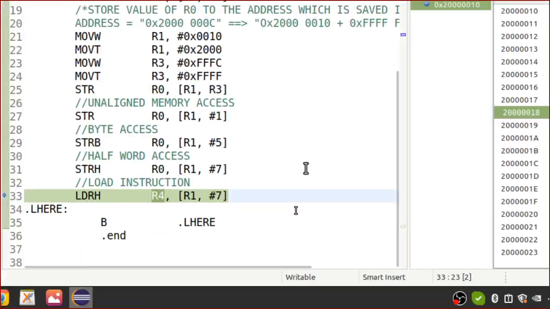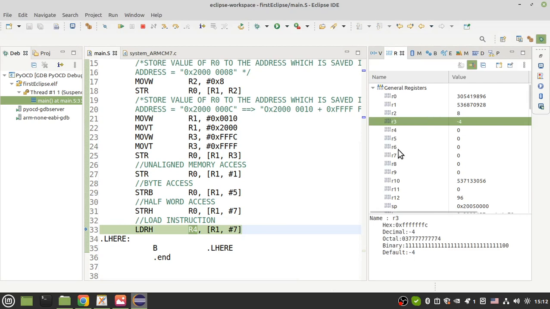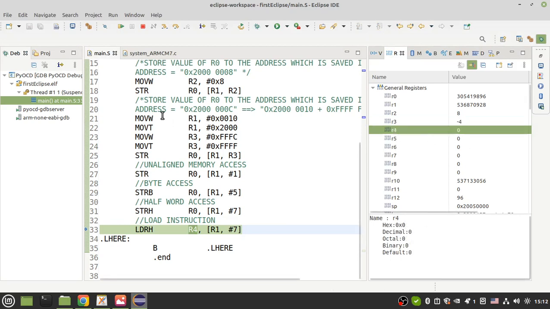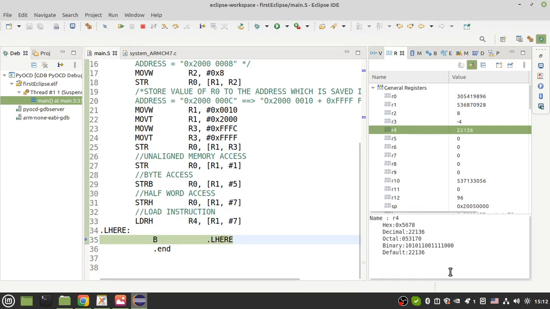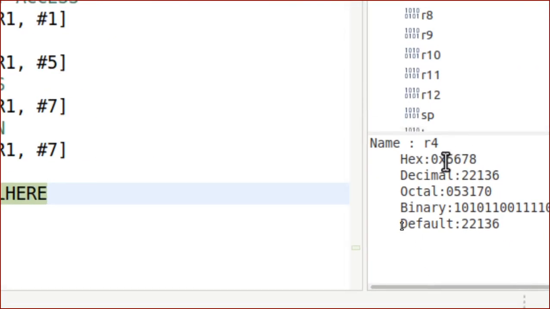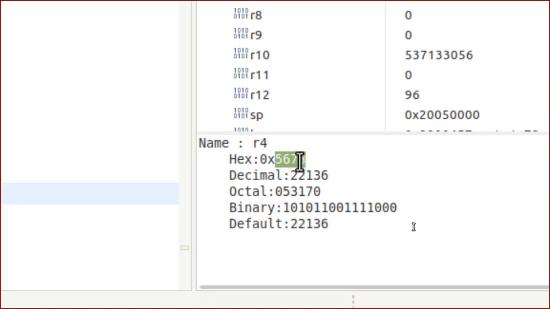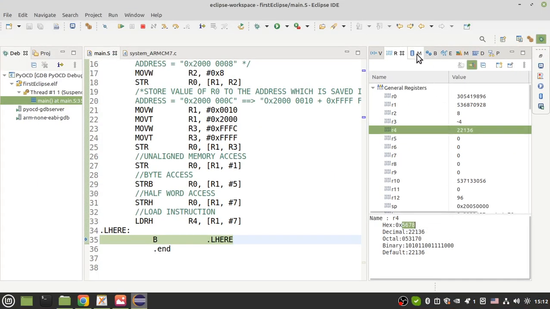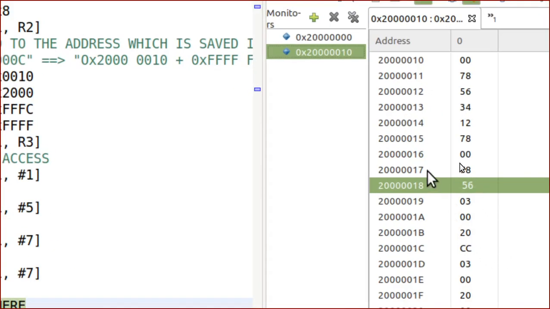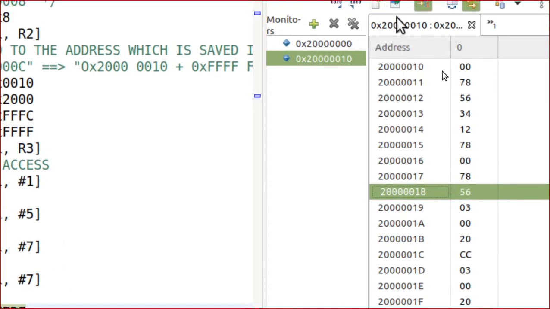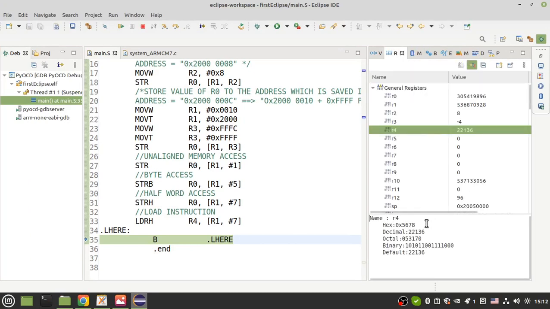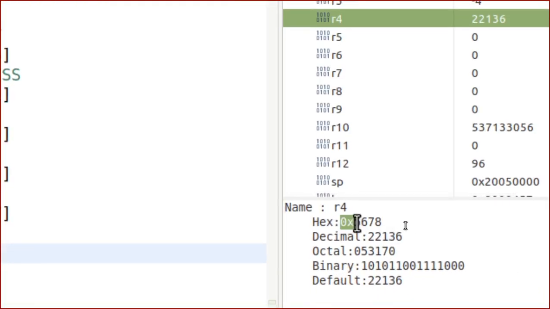As you can see, the value of register r4 is 0, and if I run this instruction, now the value of register r4 is this half word, 5678 in little endian, loaded from memory.